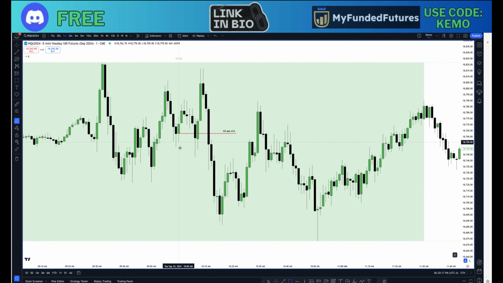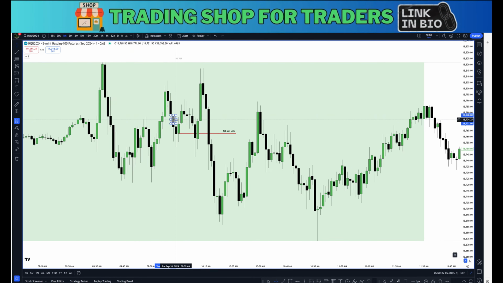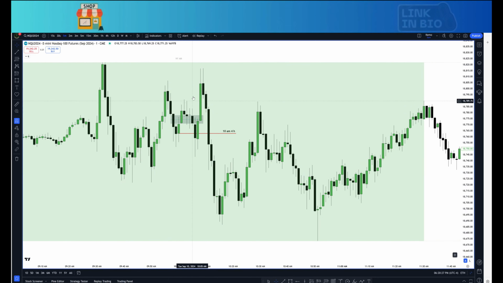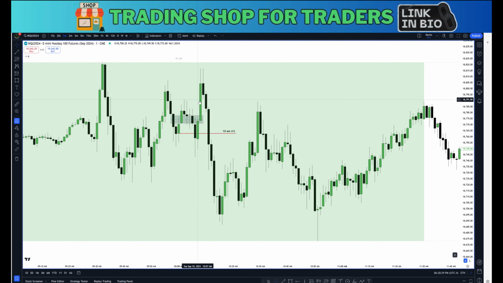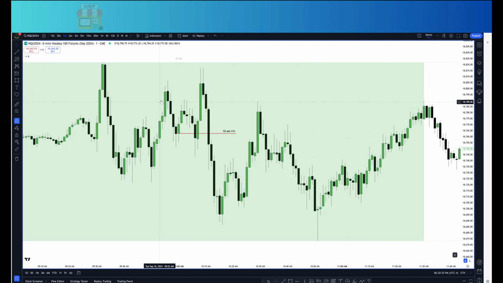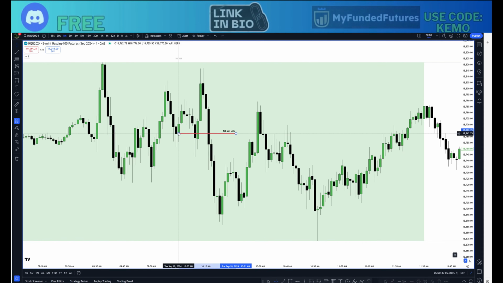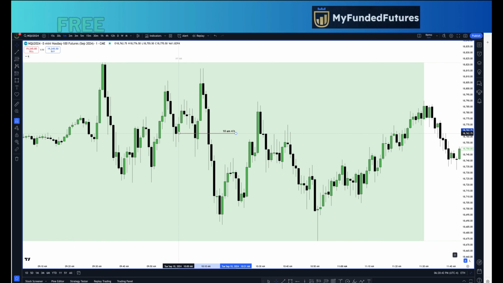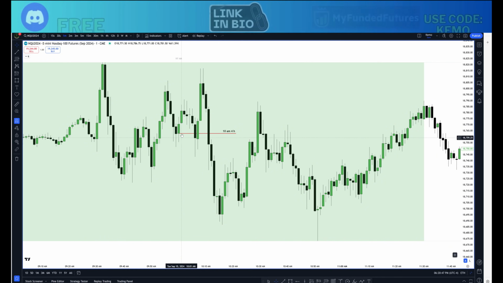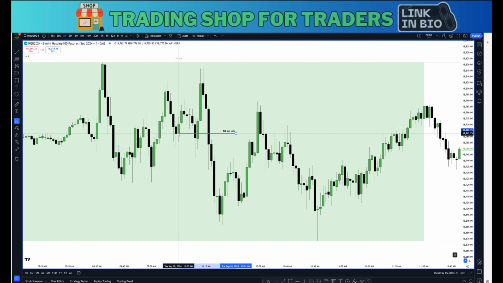So even if you thought that this would be the setup here, and you take a long position, you would have probably gotten break even on this trade or whatever. But this is not the concept, because we don't care about these fair value gaps, because the 4-hour 10 a.m. candle opened here. So I am only interested in what comes after the 10 a.m. 4-hour candle.